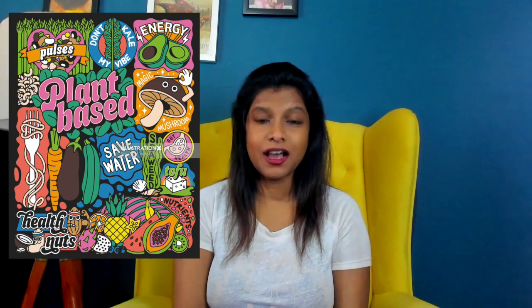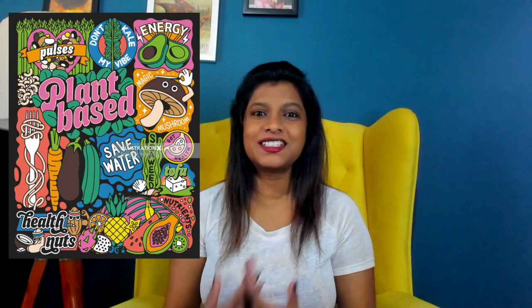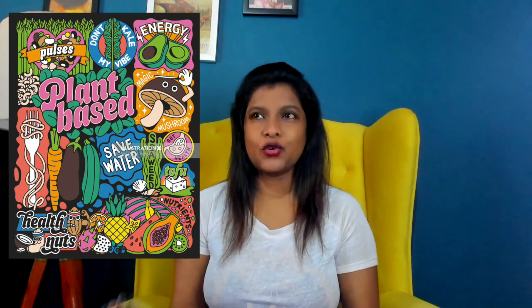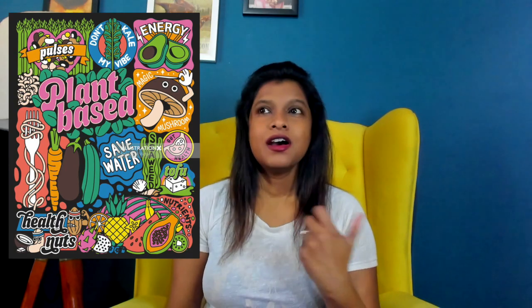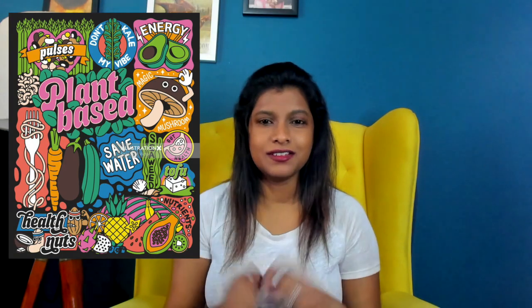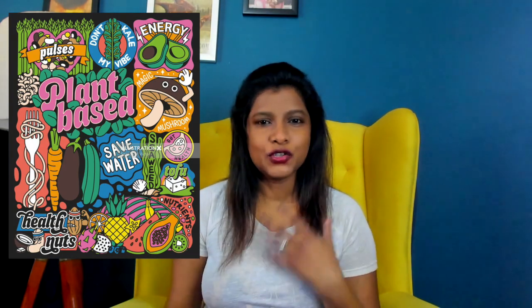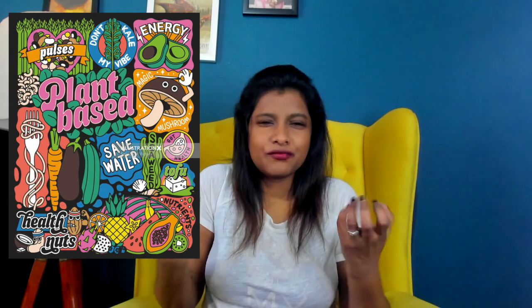Kerala is a coastal region in India, and fish is a staple. That's the only thing I think which I still crave as a vegan. And most Keralites love and die for kappa and fish curry. So kappa is basically tapioca and cassava, which we boil and then mix with the spice mix of coconut and green chili and small onions like shallots and curry leaves. So it's yummy. Oh my god, my mouth is already watering. So because I'm a vegan now, I make the fish curry without the fish, and I call it fishless curry. And I add a little bit of seaweed, and then it gives that flavor of the sea and the ocean.